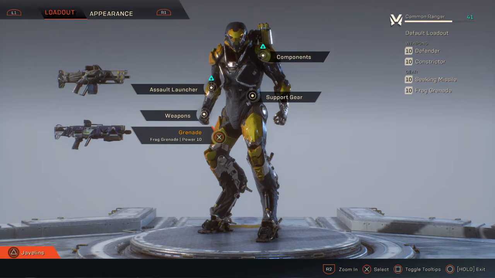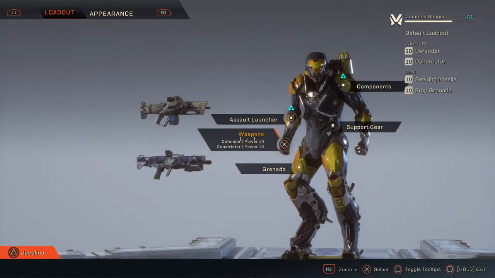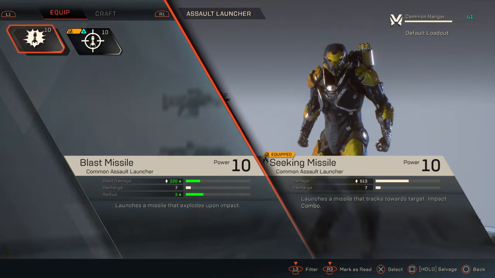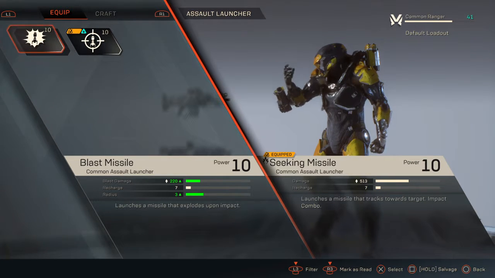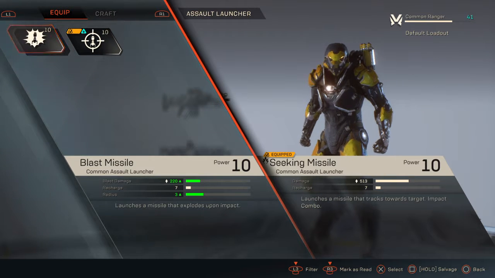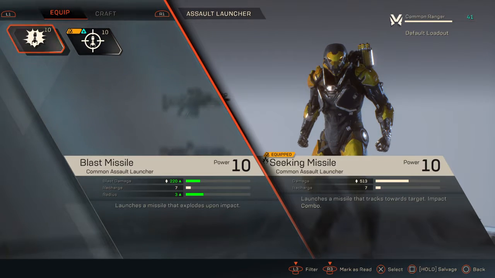Anyway, those are my own actual weapons. Okay, that's how it works. Then you got an assault launcher, the blast missile. I got the seeking missile equipped. The blast missile definitely does more blast damage, but this is just regular damage, not blast damage. Recharge is the same. This one has a radius.